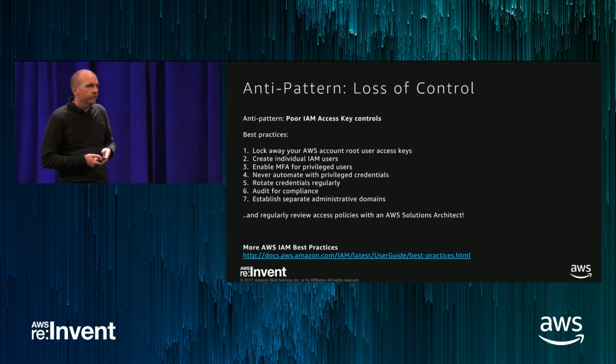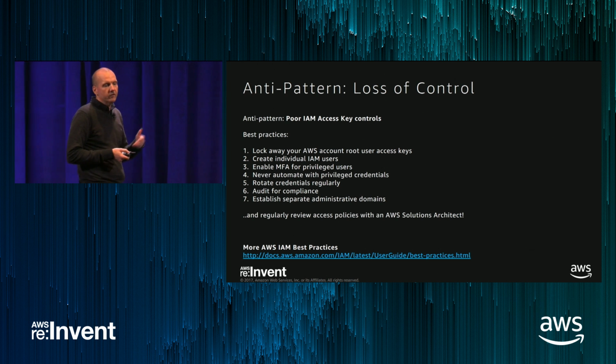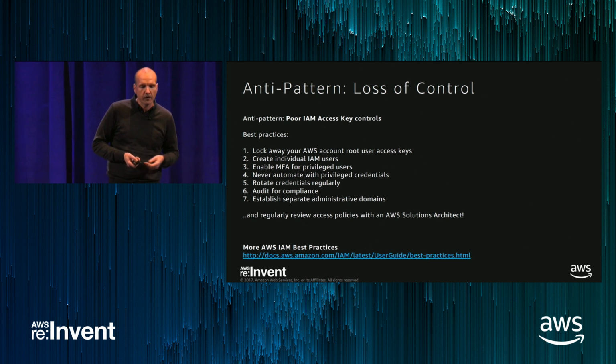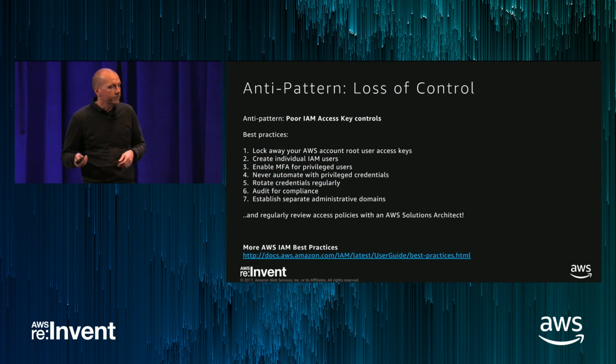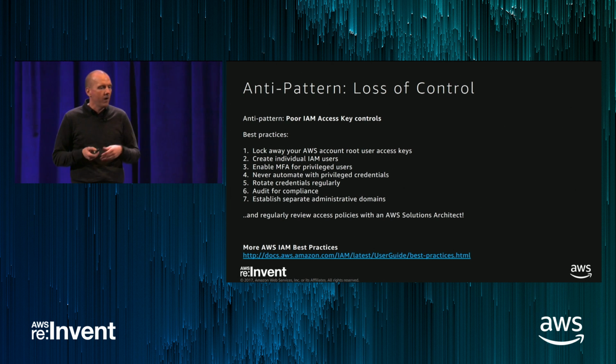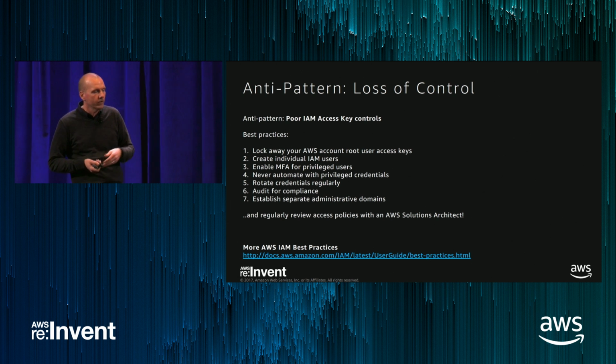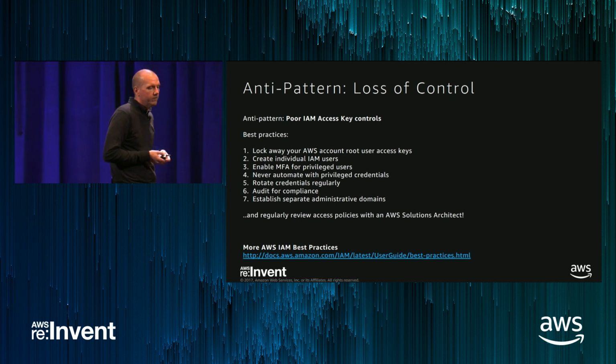Over time, we can start to develop more extensive best practices. We can audit our accounts. We can understand how it's being used. We're definitely going to lock away our AWS root account. There's nothing we can do to restrict that account. It's the main reason why we want to discontinue use. I can't create a policy that controls how the root account is used. If somebody uses those credentials, they're going to do whatever they need to do.